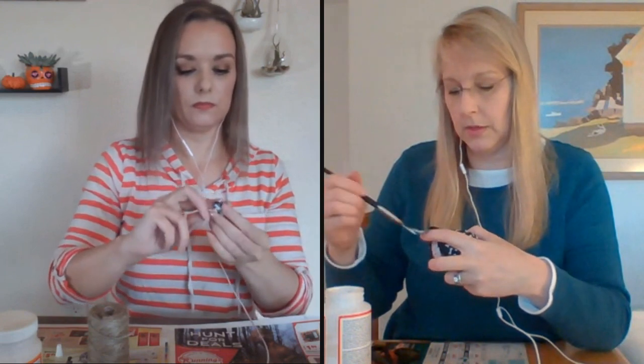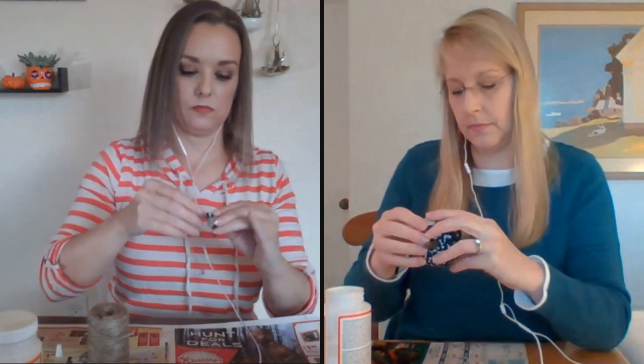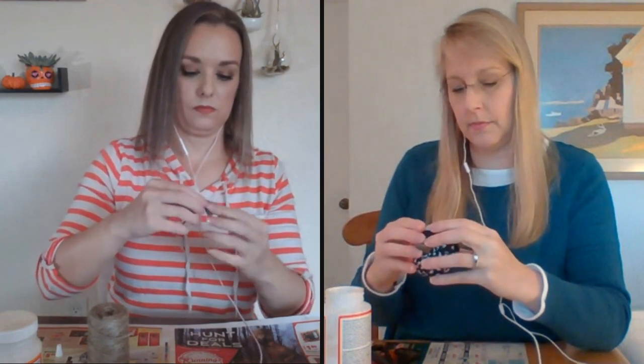Mine does dry clear. Going to finish up a little bit more of the little pumpkin that I was starting. I'm almost done actually.